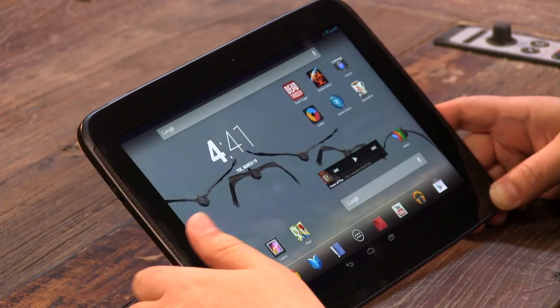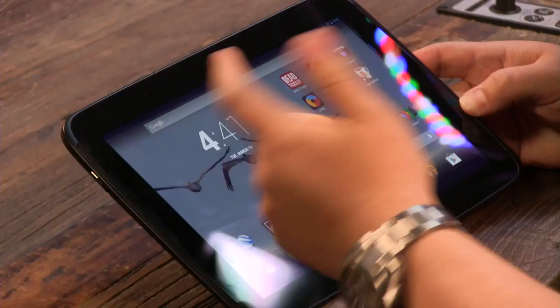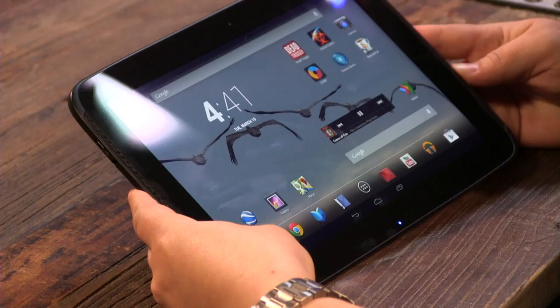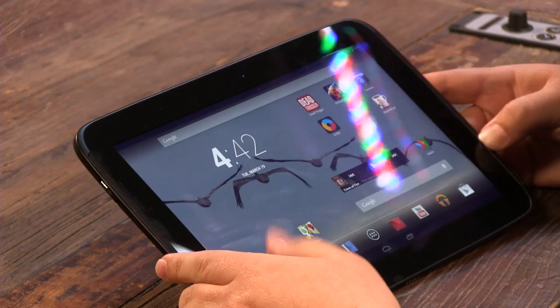A couple other things about it. It's got really nice speakers right here in the front, on the left and the right side. They're stereo and they're facing you. It's not great, but compared to a lot of other tablets, like the Microsoft Surface and even the iPad, it's better. You could listen to music, watch YouTube videos, and it makes playing a game tolerable. You don't have to get out the headphones to play a game.